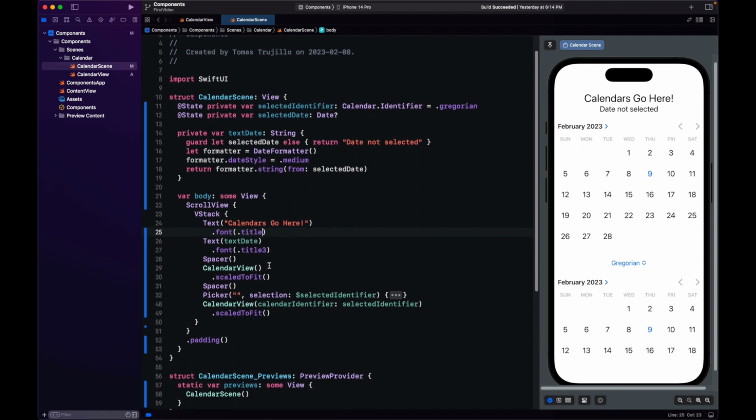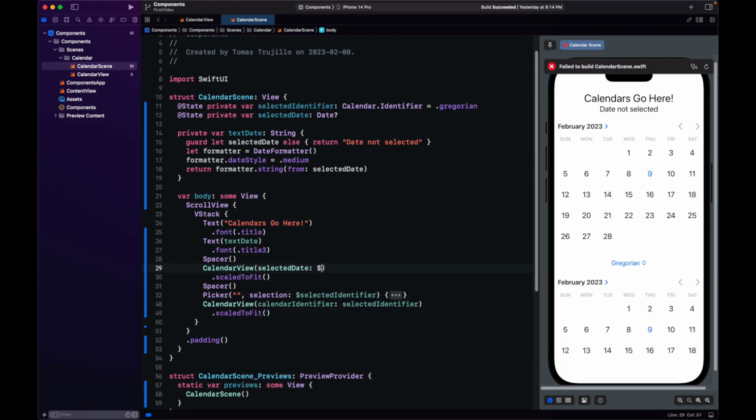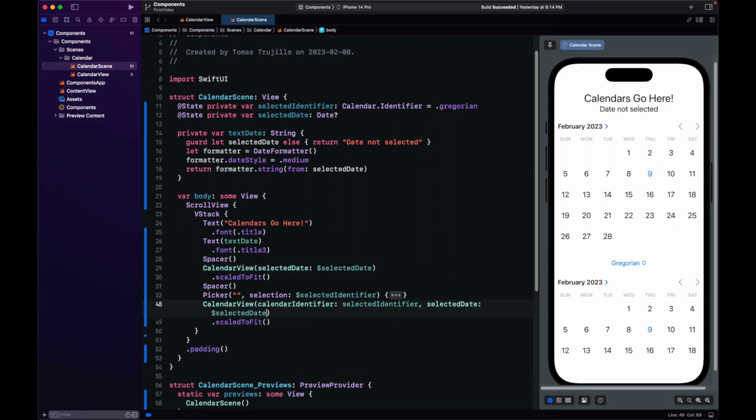Now what we want to do is pass in a date here. So we're gonna add it. It's gonna be the date. Now also we only want to be able to select the date in this calendar, not in this one. So let's also assume that we're gonna have another Boolean variable which is canSelect. It's going to be true for this one. By default, it's going to be false, so let's not add it here.